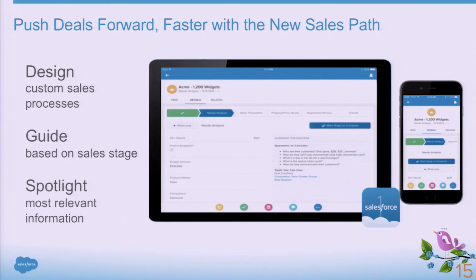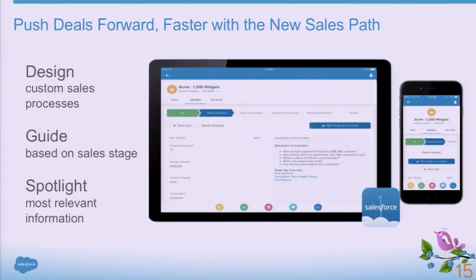So within Salesforce One, whether you're on a tablet or the phone, you'll be able to see all of your opportunity stages laid out across the top and know at a glance where you are. We also want to help admins and sales managers spotlight the most relevant information that reps should be thinking about in a particular sales stage. For example, what are the kinds of fields they should be populating on the opportunity or asking their prospects and customers? What kind of guidance can we provide them in terms of tips and tricks? Maybe this is links to chatter files or chatter groups or other links to third-party sites. This will now be possible with Sales Path, and I'm going to be demoing this for you live in just a bit here.